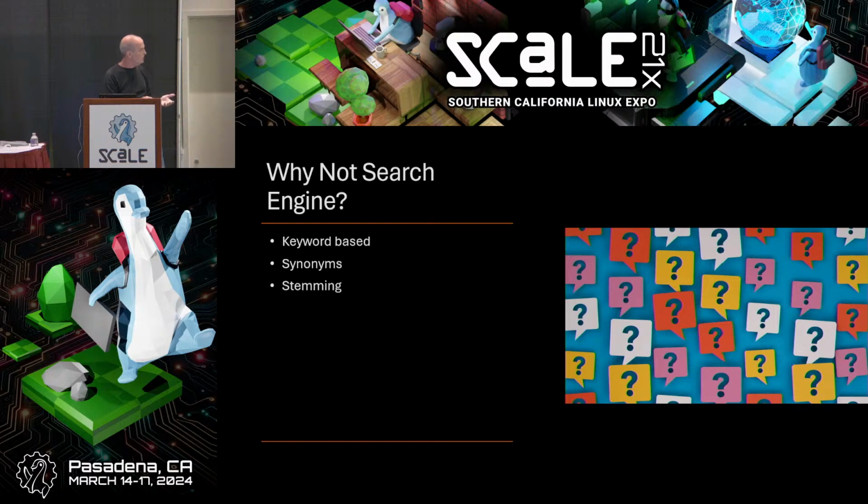So why not a search engine? Well, search engines are keyword-based. Keyword-based means that they are taking your sentences, your text, and breaking it up into words, and then they're trying to do things like stemming or synonyms and map those words so that horse and horses is the same, and radius, radii, and radix is kind of the same, and moose and meese is the same, or whatever they come up with. But what they're doing is taking a word and trying to find some equivalence. That's the extent to which they are tolerant of you.